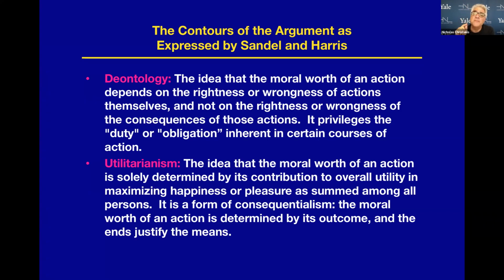Now, sometimes when this argument is made, it goes like this. On the one side, people say, well, what if only the rich can make their children brilliant? That would be awful because it would contribute to inequality. Does anyone know a counter argument to that? A greater good counter argument to that? Can anyone think of that?